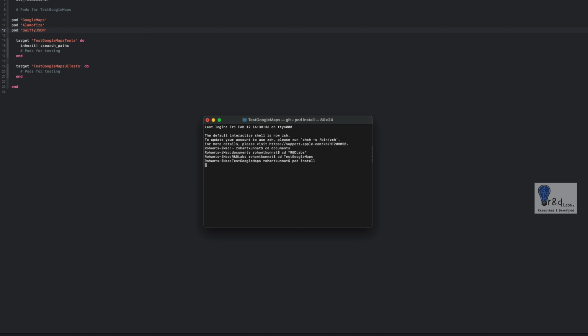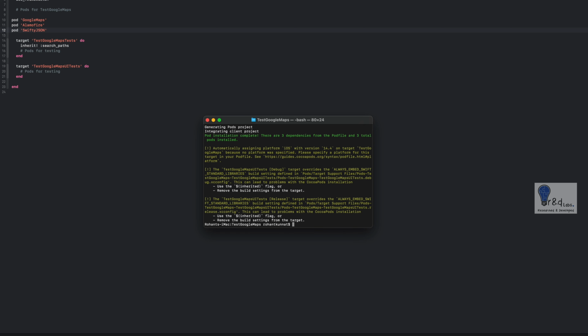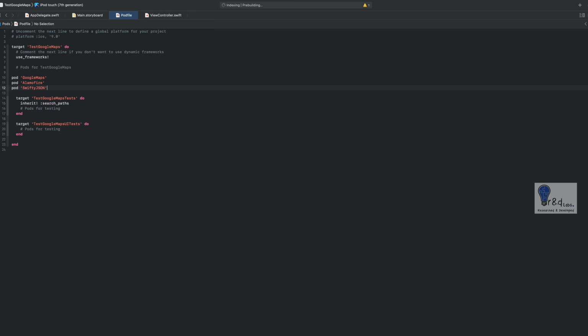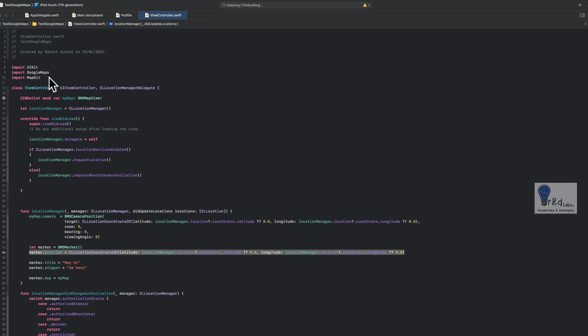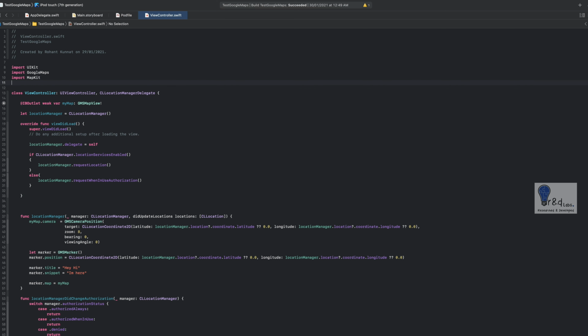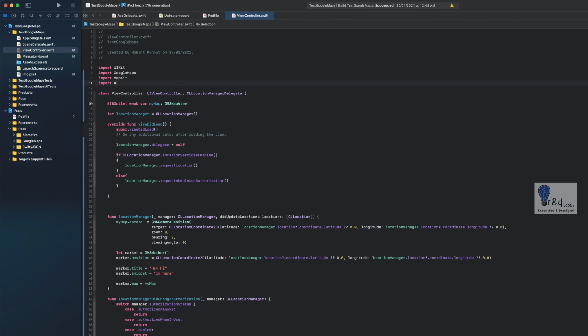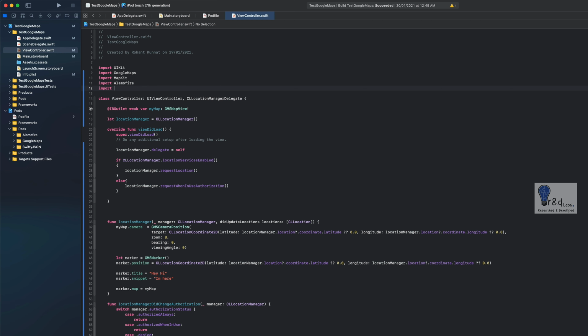All right. So it might take some time to install this, and I have got a confirmation things are all right. So let's go and import both of them within our viewController.swift class. Let's write import Alamofire and import SwiftyJSON.